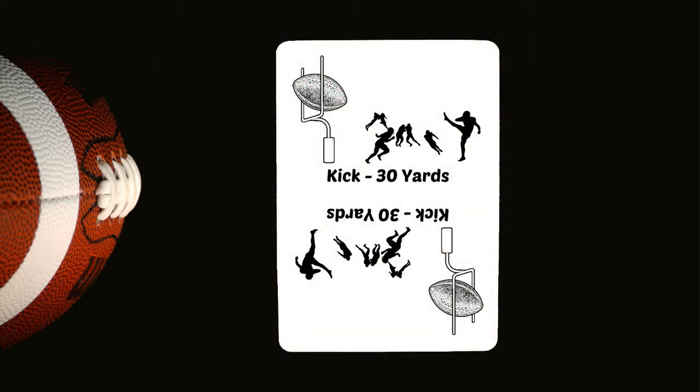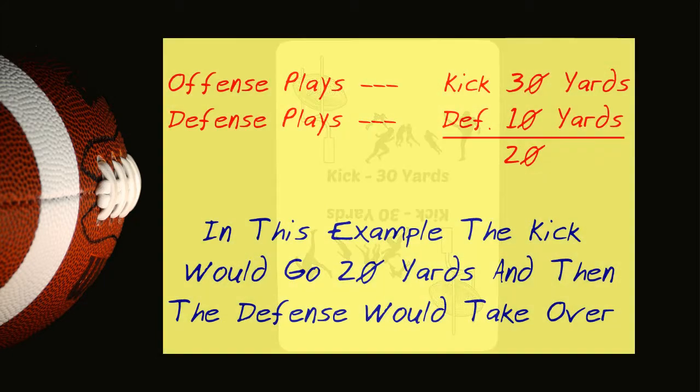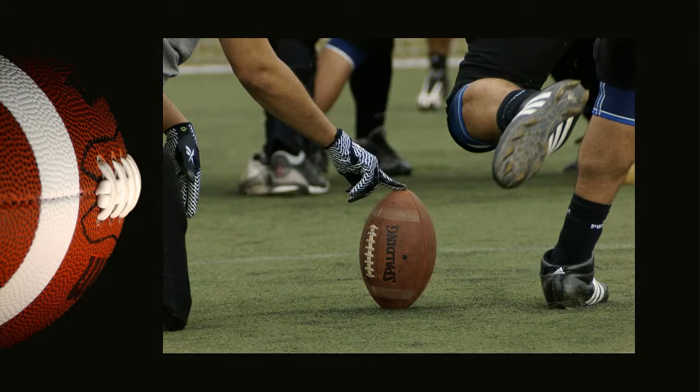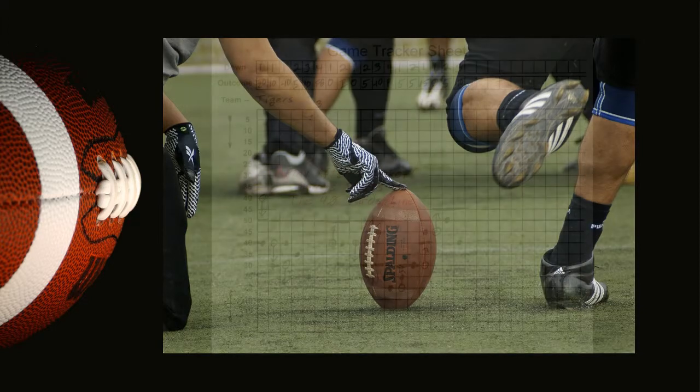The kick cards. Kick cards can be used for field goals or punts. Kick cards can be played on any down desired. For the offense, they are played similar to an offensive card in that the opponent's card is either added or subtracted from the yardage of the kick card. Any kick that goes over the goal line becomes a field goal and 3 points are scored. Kicks by the offensive team always result in the other team gaining possession the next play of the game.